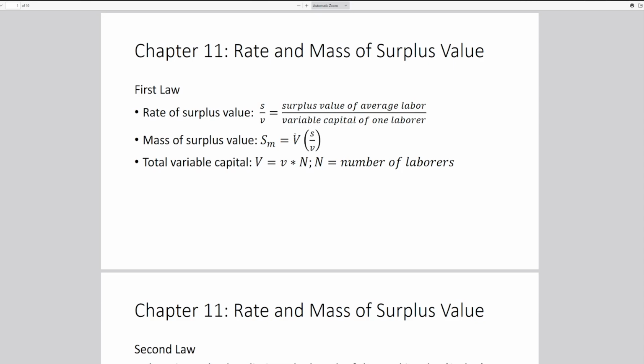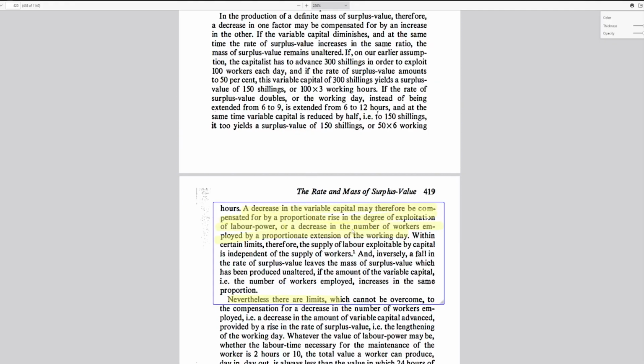which would basically be slavery. But at the same time, they also just wouldn't be able to afford anything to feed themselves or clothe themselves, so they wouldn't be able to reproduce or make themselves able-bodied enough to continue doing labor. So you have to pay them some sort of bare minimum, what Marx will later on call the minimum wage, of course. So that's going to be tough, but your surplus labor or surplus value per laborer definitely can be tweaked a little bit. And he suggests here in this section that one way to do that would just be extending the working day, which again, that's absolute surplus value.